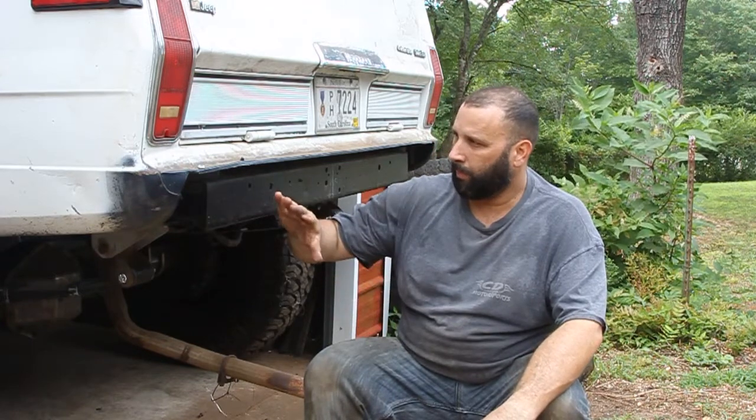Today we're going to be fabbing up a new rear bumper. Obviously I took the stock one off, and it ain't going to hold up off-roading. I'm going to make it out of 2x4 rectangular tubing, plus add some plates on here.